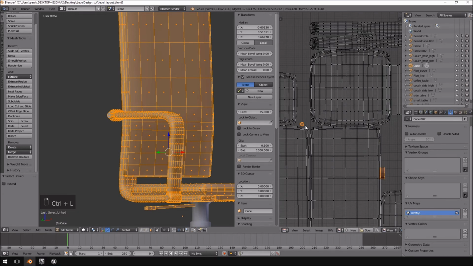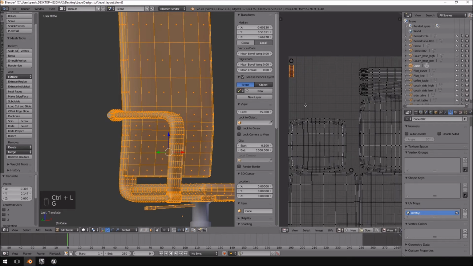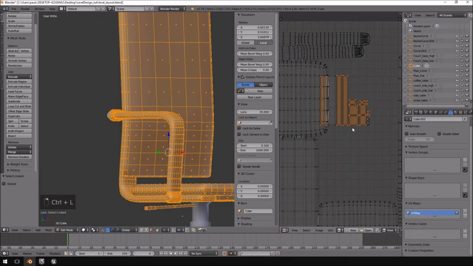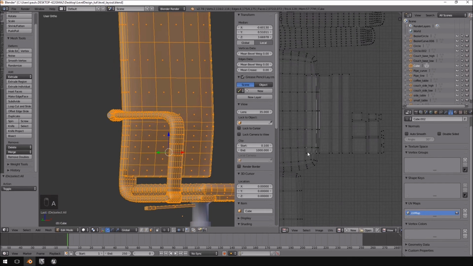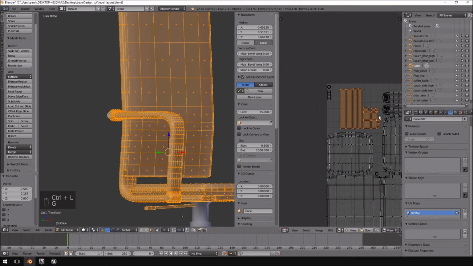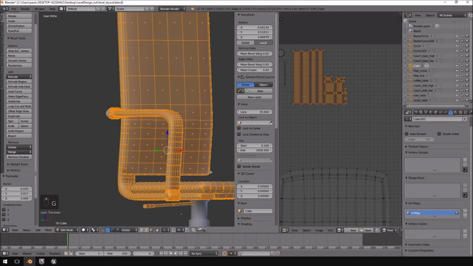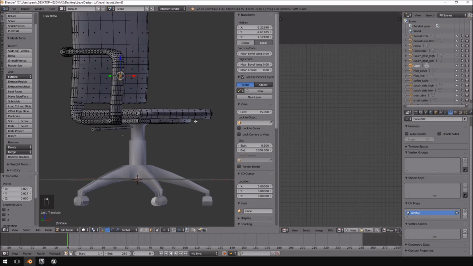So we can actually take these now, and I'm going to move them up here. Grab it, and then the same with this one here. And then these ones over here. I think I'm also going to put them. There we go. Alright, let me just try and reselect that. Didn't realize I had the other one still selected. There we go. And I'm just going to move this so that it kind of covers the same area as those two. So the little lever that we created and the two bolts that we have over there cover the same space.